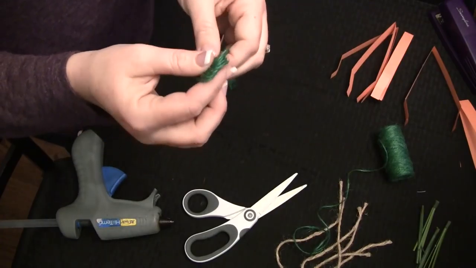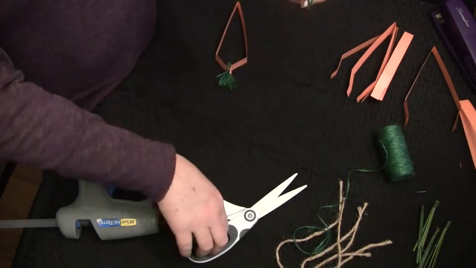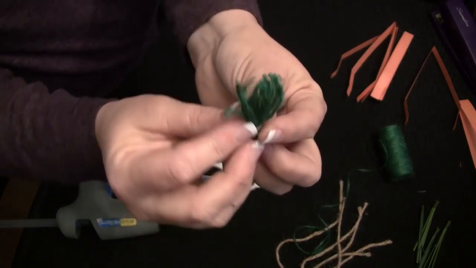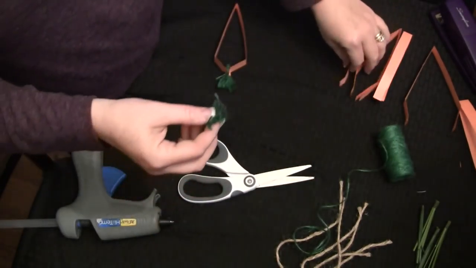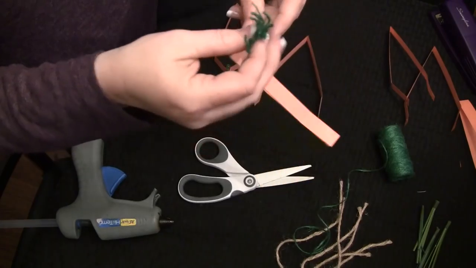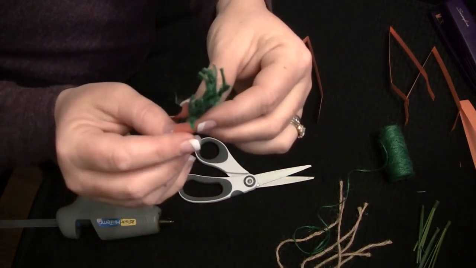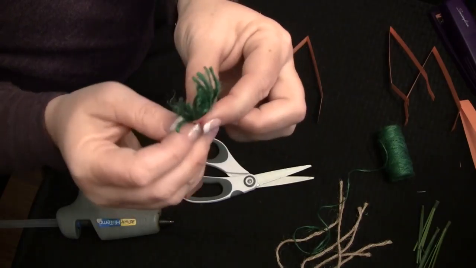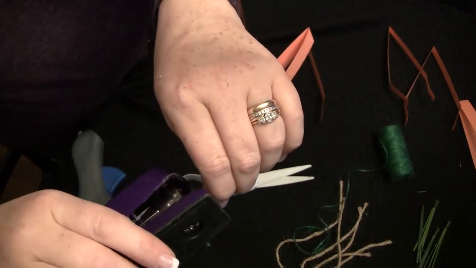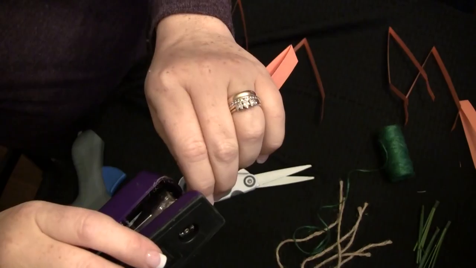So now that you have bound your twine together, you're just going to cut the top to make the little top greenery for the carrot. So then I stick this in between the orange paper that I had just made the carrot out of earlier and I actually just use a stapler to staple it together.